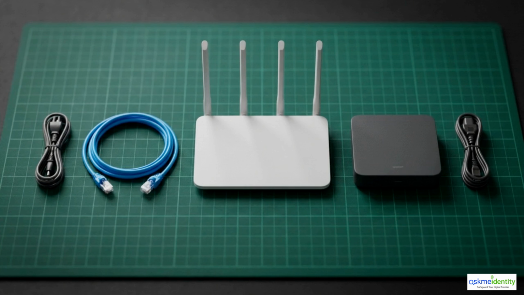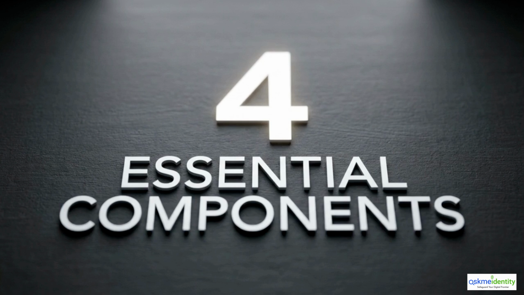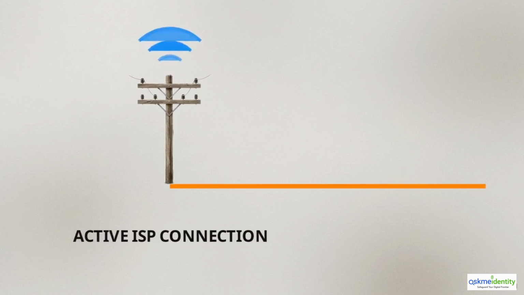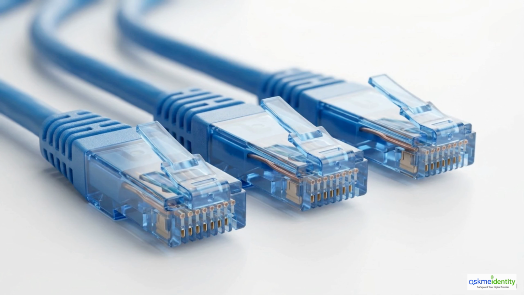To get started, you will need 4 things: a connection from your service provider, a standard modem, a network router, and a few Ethernet cables. By the time we finish our setup, you will see exactly how connecting these specific components creates a physical gateway linking your room to the rest of the world.